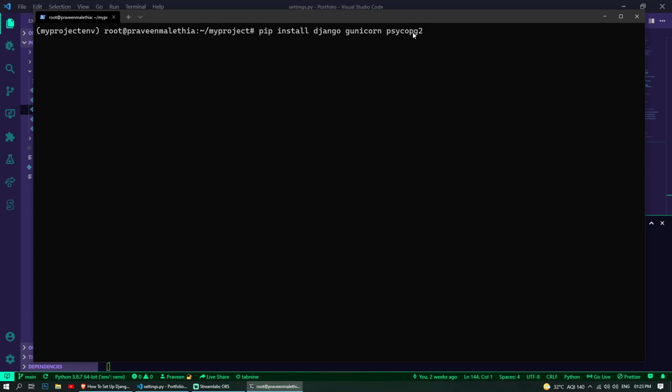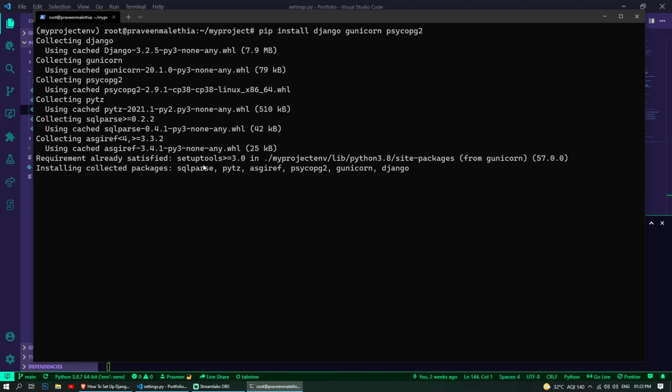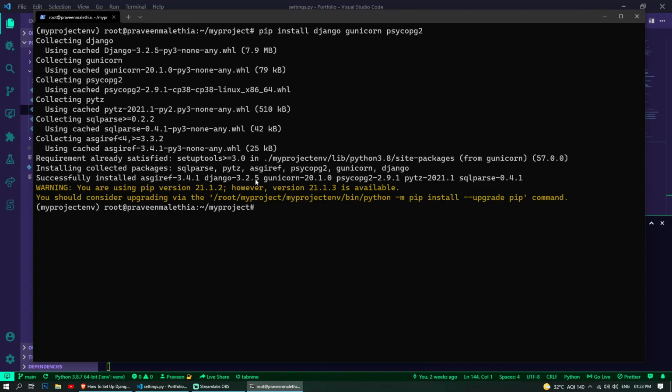And psycopg2 is the connector for Django and Postgres. With the help of psycopg2 we can connect our Postgres database to our Django project. Okay, so these are installed now.